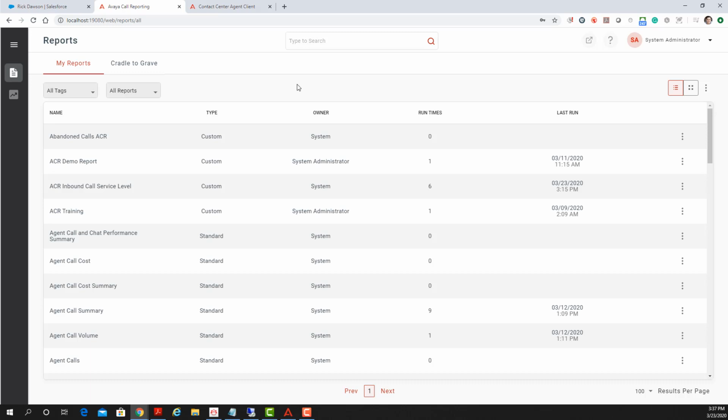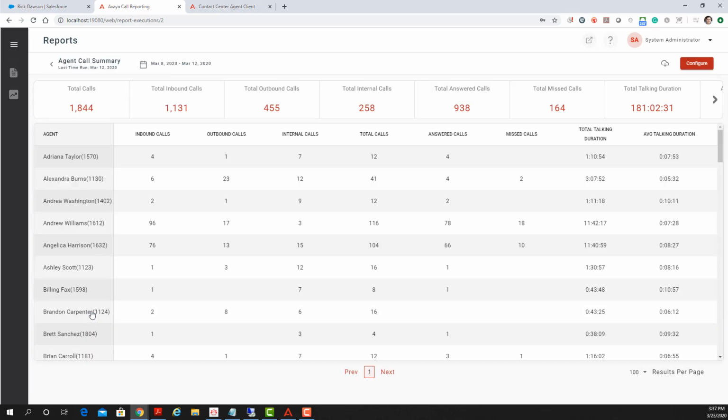Again, Avaya call reporting reports on all your UC users as well as the contact center if you're using Avaya call reporting as your contact center. So it's skills-based routing, it's queue callback, it's web chat. I'm going to run a simple UC report, such as agent call summary. This is going to report on all your different users within the IP Office. So analog phones, digital phones, IP phones, SIP phones, Equinox.